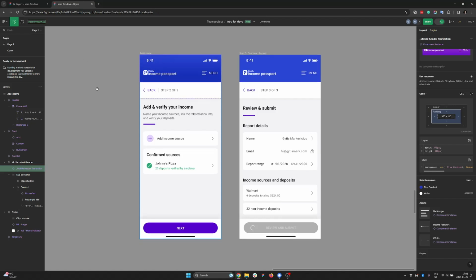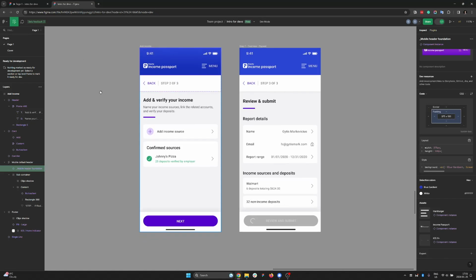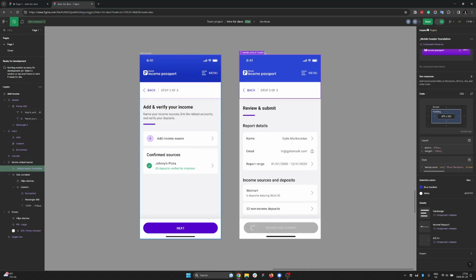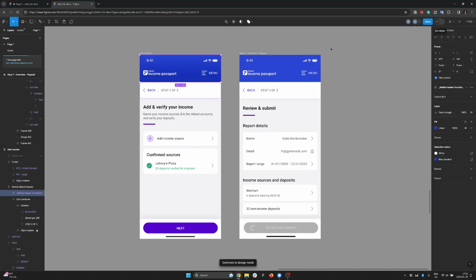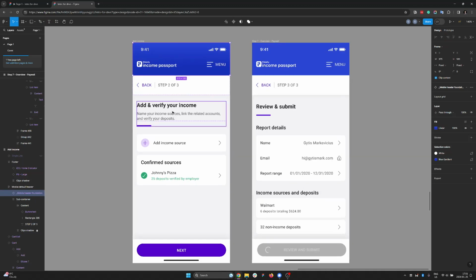So I just wanted to show very quickly how to do that in any file. Your assignment might be to go in and go through a couple of screens and make sure that the copy makes sense, whether you have suggestions or whatever. Sometimes the task is just to go in and replace placeholder text. It could be lorem ipsum or some gibberish, and you just need to go in and add real text. So, it may depend.